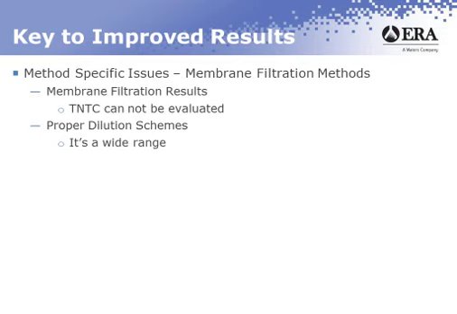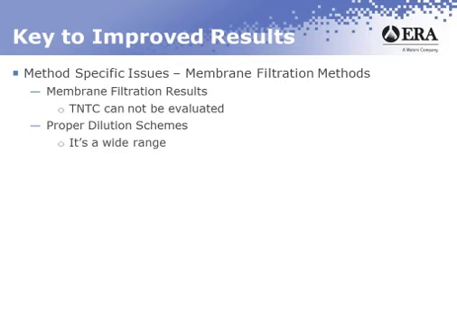If it's a lot that's manufactured in the lower portion of the range, it may be possible that none of the plates fall within the ideal counting range. If you look at Standard Methods, you'll see a section that will guide you through what to do in that instance. Basically it involves looking at all of the plates that you ran to come up with the number that you're going to report.